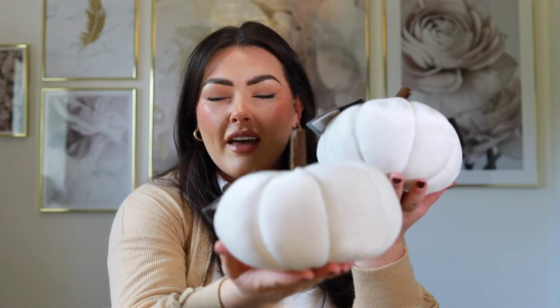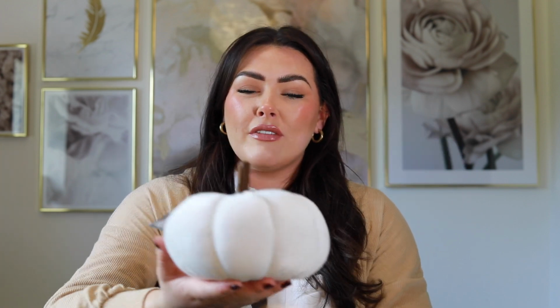These here are new in One Below. It's kind of like a Poundland type shop. They're kind of like a velvet plush pumpkin, so they feel a bit squishy. I could probably reshape these a little bit. You might have seen them in a recent vlog that I did, but these are so cute.